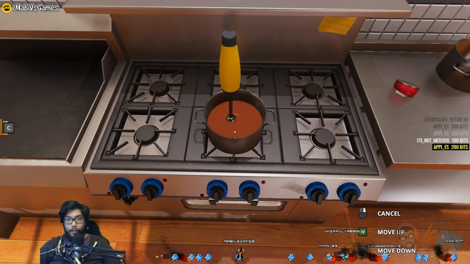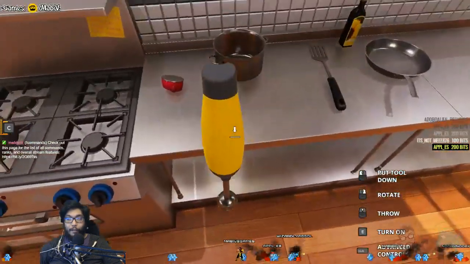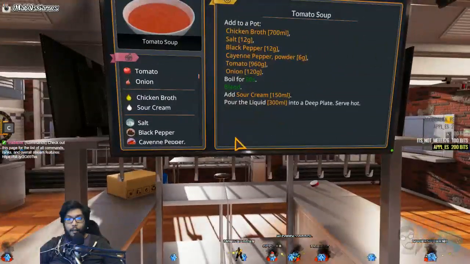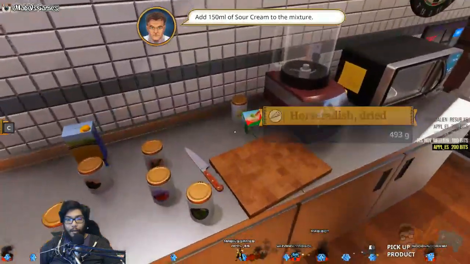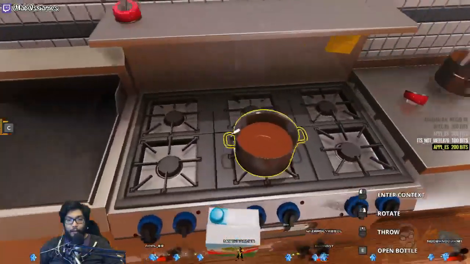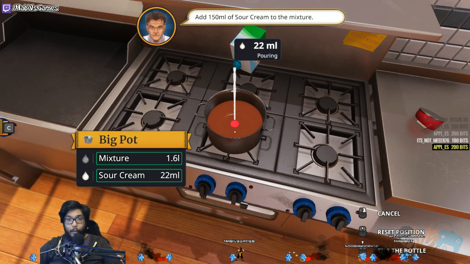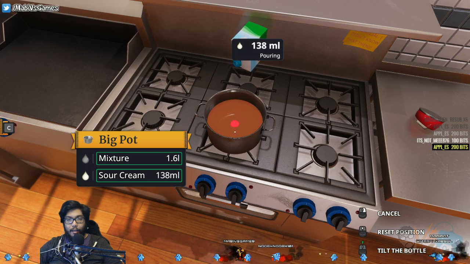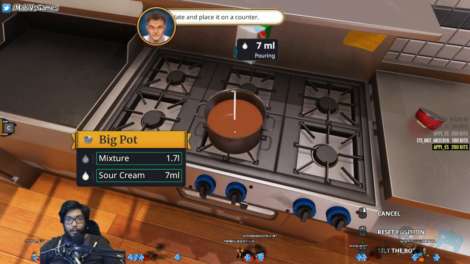Whoa! Ooh. Damn, that's awesome. A full onion. What did he say? What was the next step? Blend, add sour cream, 150. Sour cream, 150. Oh, that's not the pot. Okay, here we go. 150. Here we go. Wait for it. Ah! Oh, geez.